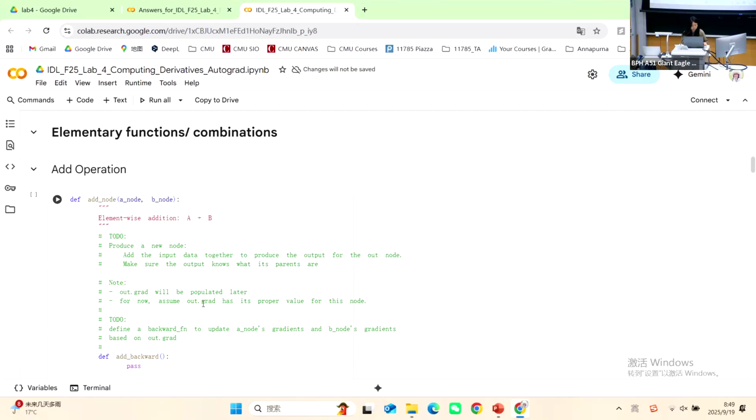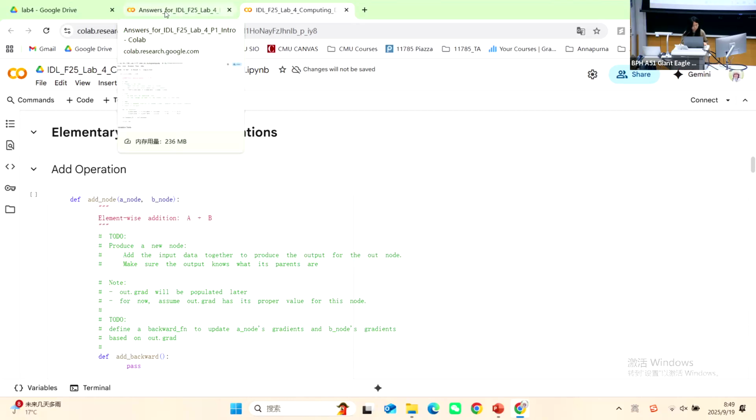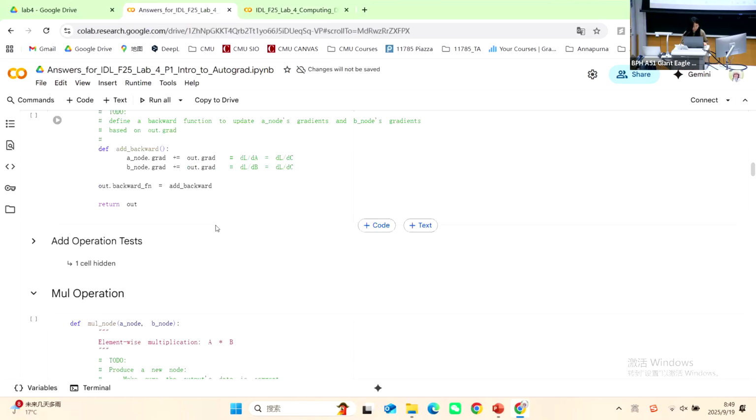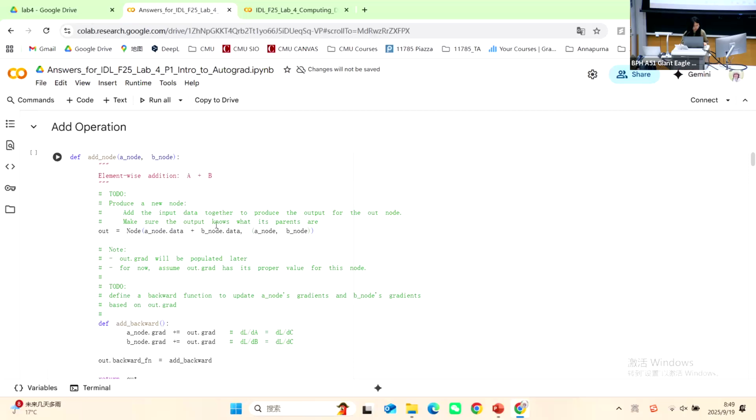Okay, everyone, let's go through the primitive operations together. Let's first go through the add operation. In this function, it takes in the A node and B node as the input, and we do the element-wise addition, A plus B. Within this function, we first create an out node by calling the node class that we implemented before.